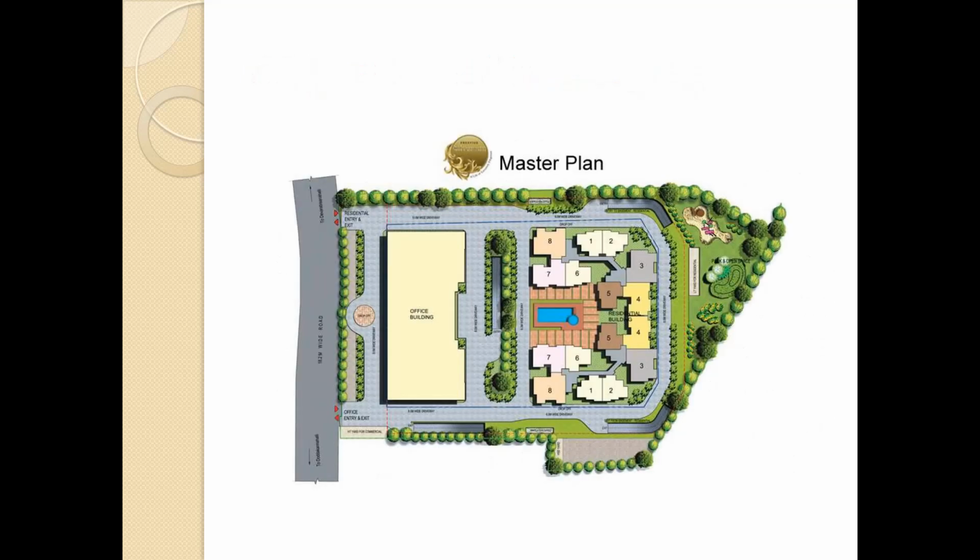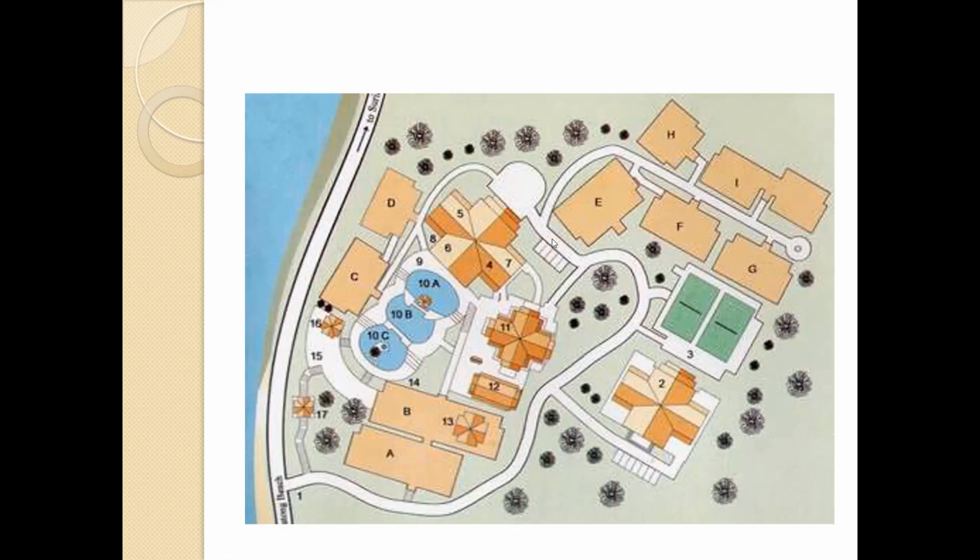So basically, these are the things we prepare with the help of survey. Here you can see a kind of master plan of a particular area in which an office building is there and residential buildings are there, and the roads have been shown in this region, and even some garden part is there, and it is connected with the road on this part. All these things have been shown with the help of surveying, or the help of preparing the plan.